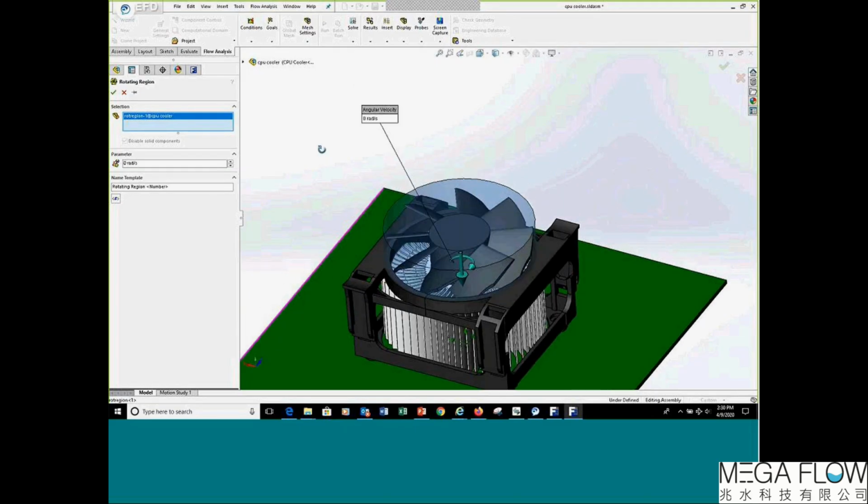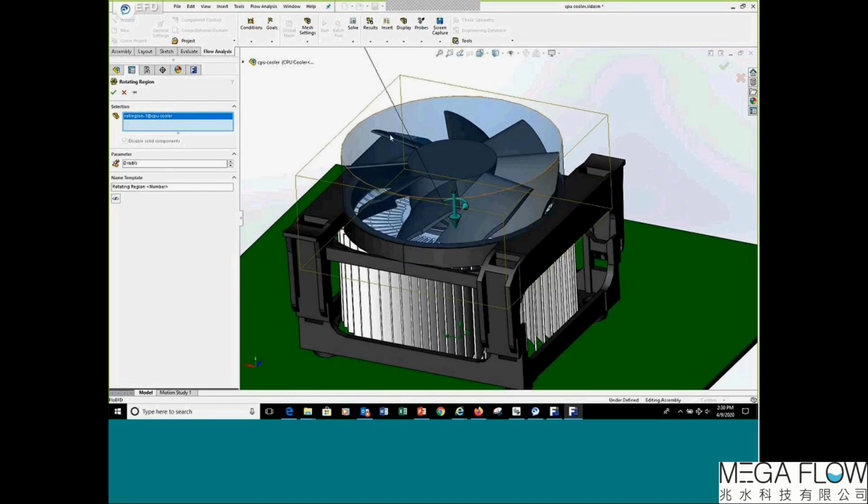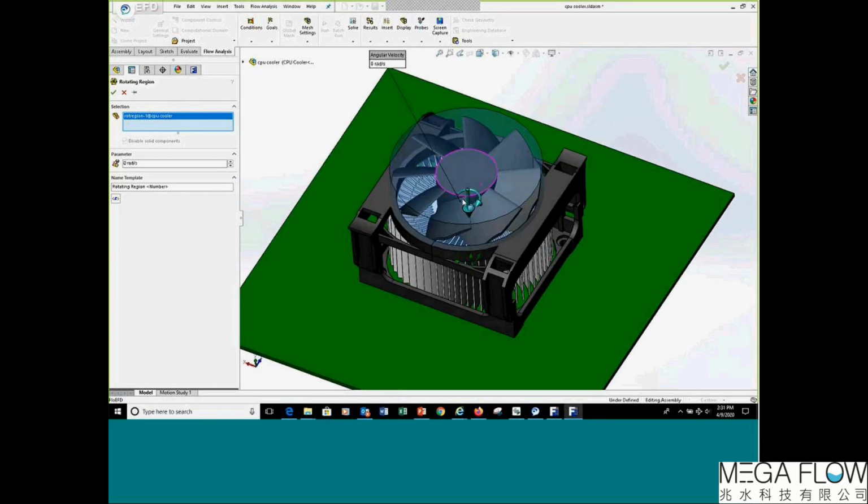As soon as I click on that solid and select it, it throws itself into the prompt box, but it also shows us our right-hand rule indicator, okay, our arrow. With the thumb direction down, and then the rotating direction in the positive shows us the direction of our fingers in the right-hand rule, okay? So this is telling us that positive direction rotation is clockwise, okay, with the positive value. And then it's also looking for our angular velocity in radians per second. Well, I don't have it in radians per second. I have 4,400 RPM. That's what I need to apply here, and I don't want to convert it.